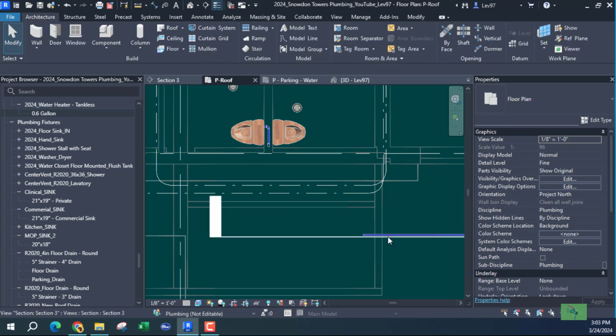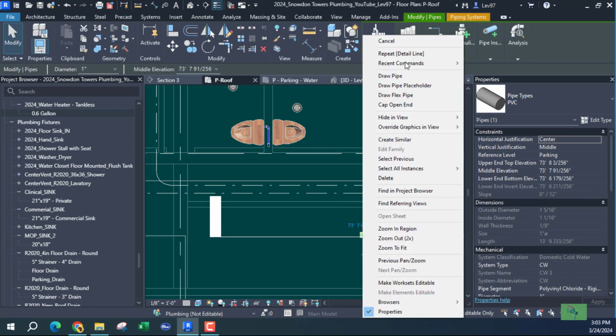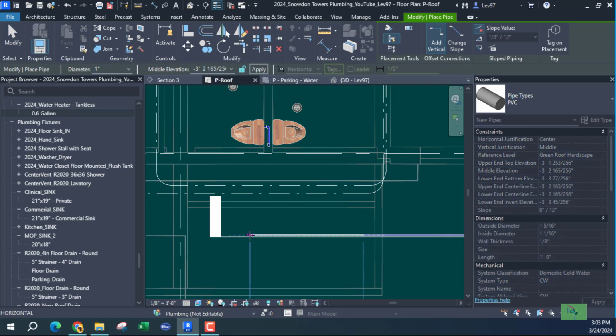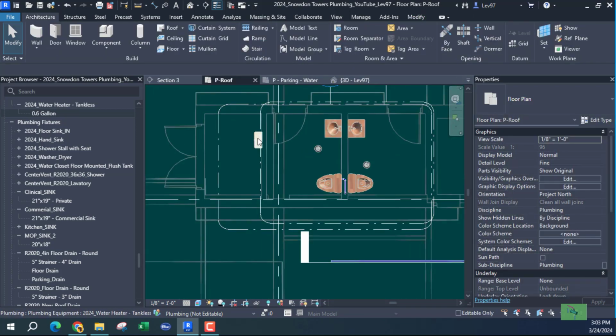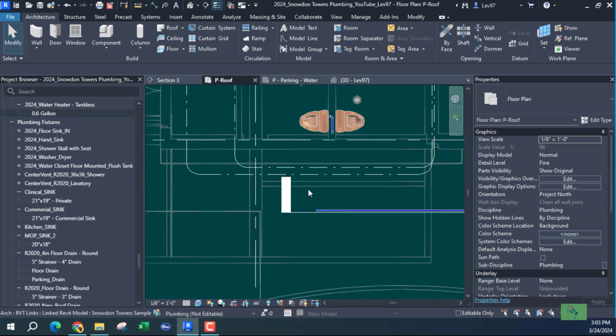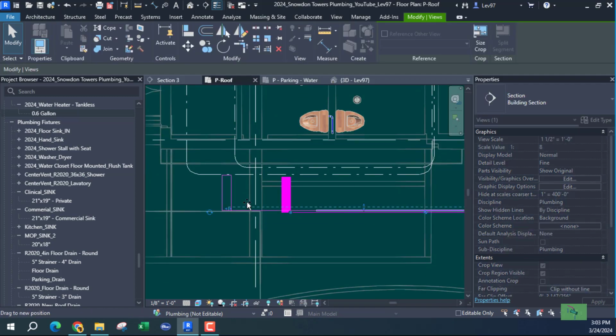Okay, let's do this. Let's come all the way over. I know I'm overshooting, okay? Because I'm going to need to get to this water heater anyway. Well, maybe I could get to the water heater after I get in here and then go over. That might work. So let's go back and connect these two.